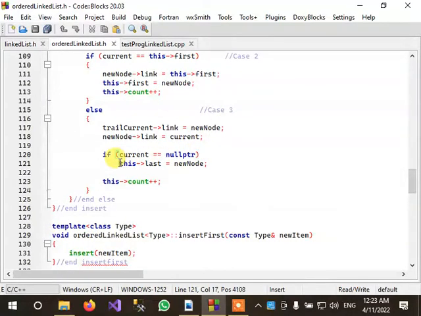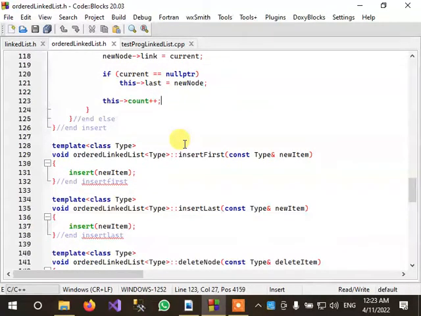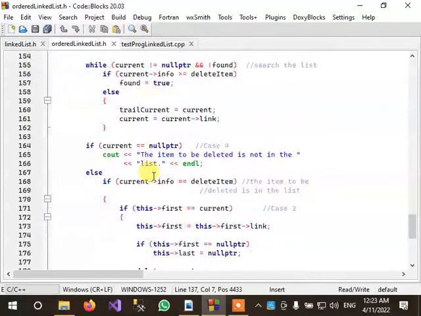So we will simply put the new node at the end of the list, and it will increment the counter. The rest of the functions are the same. In fact, insert first is changed. It is simply calling the insert function. Whether we call insert first or insert last, it will simply call the insert function to put the new node into its proper place, and the rest are the same.